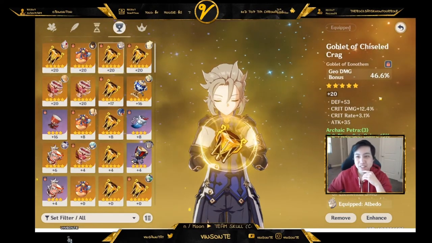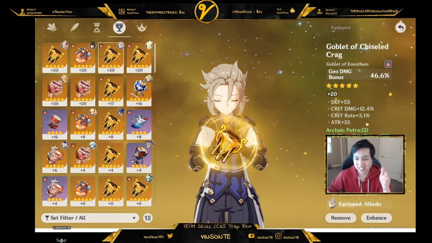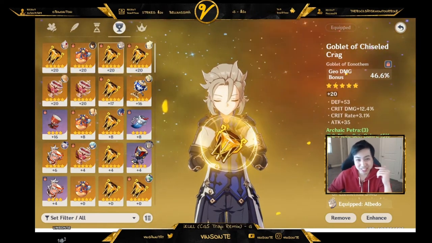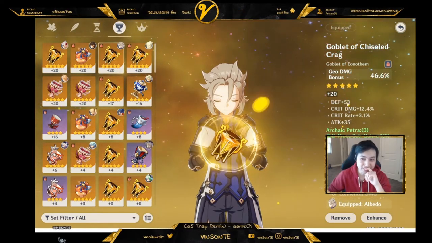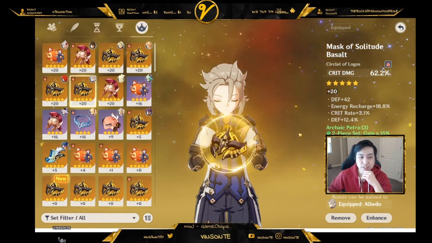Then we have the Geo Damage cup. It has flat defense and flat attack, but the crit damage and crit rate with the Geo damage, oh man, that was good. But it has defense and attack, so that's why it's on Albedo. Then we went to the crit damage mask here.